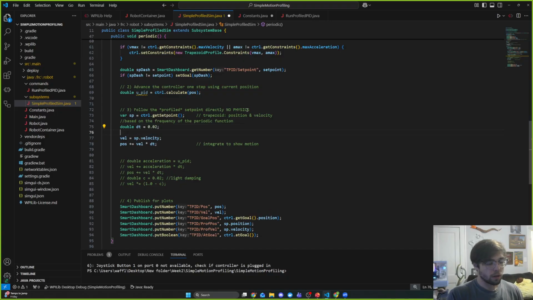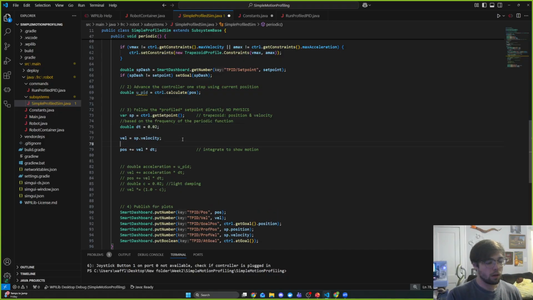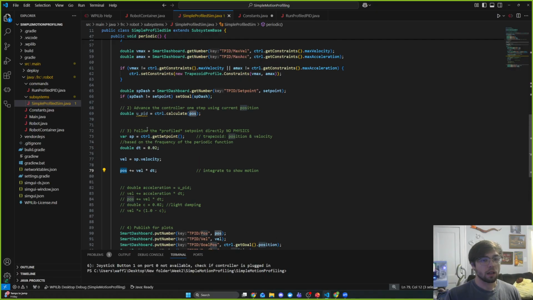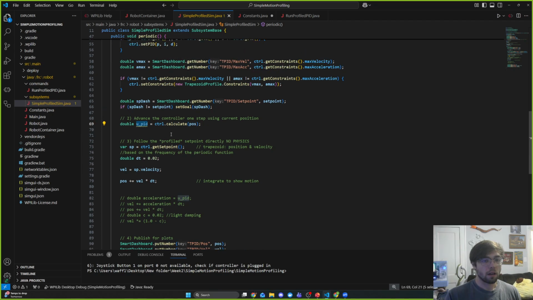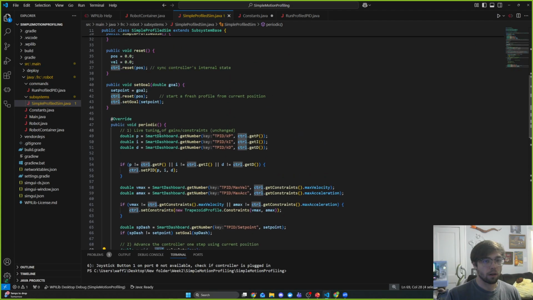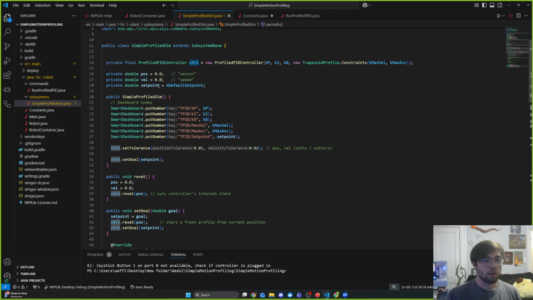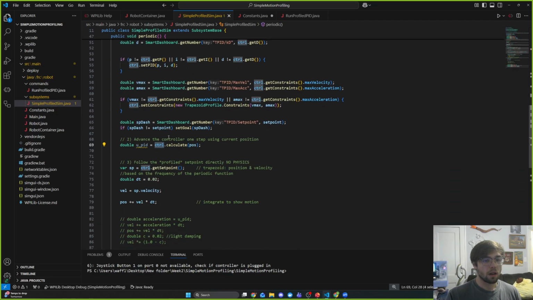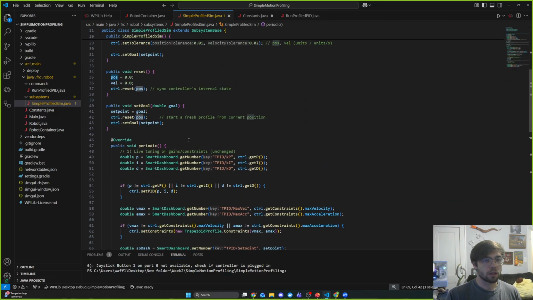And then comment this back in. Right? So what we're doing is I'm going to simulate our velocity, and I'm going to simulate our position based off of that velocity. And so, what we're doing is we're calculating a new position with our profiled PID controller. So we're giving it our current position.